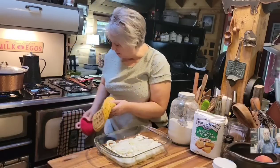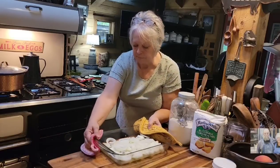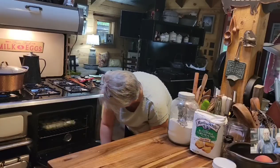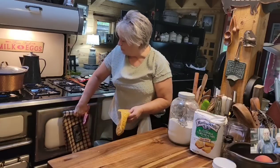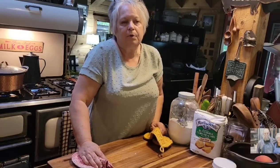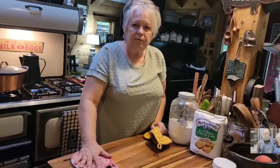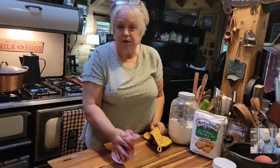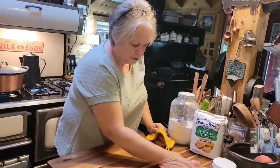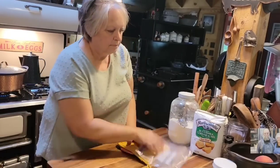Okay, we're going to stick this back in the oven. It's getting on up there to 400. So, I'm going to let that cook probably about 15 minutes and then I'm going to check them. And if they're just not soft enough for me and getting brown enough yet, I might go another 5 minutes. I'll show y'all my soup and I'll tell you what I threw in there.